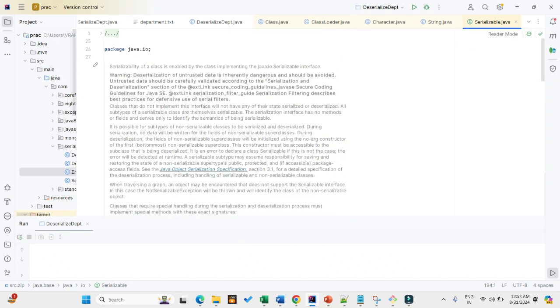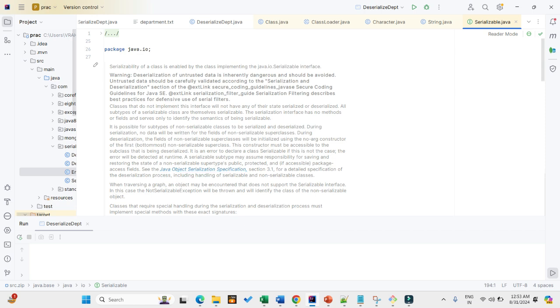it is actually a denotation that whichever classes implement this particular interface will be serialized. Only those are eligible for serialization. If a class is not implementing that interface, then serialization won't happen for it.